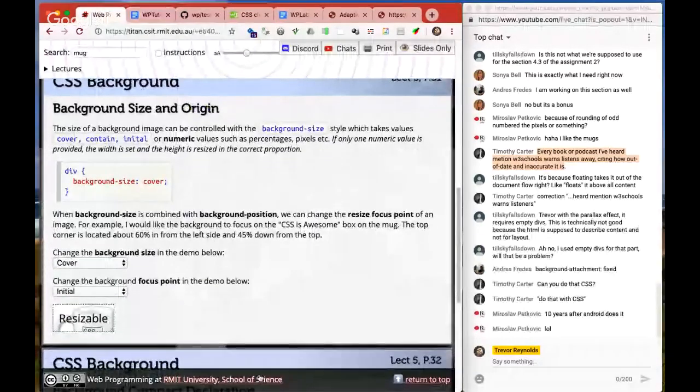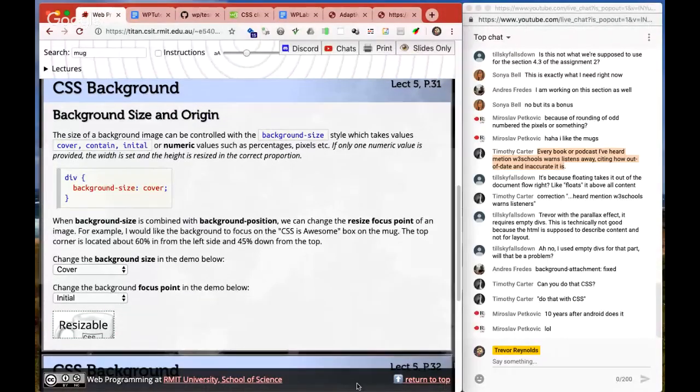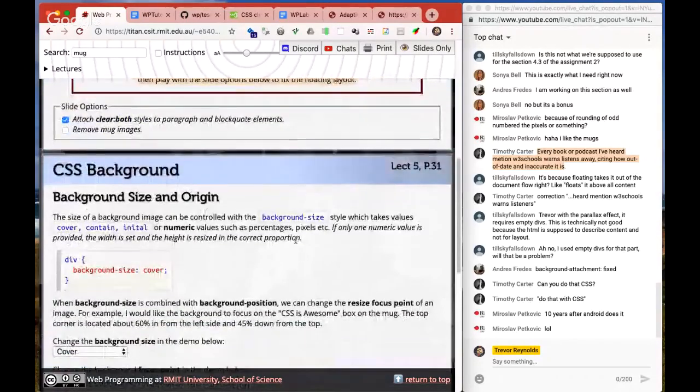just to let you know, I've got the footer in the lecture notes. This is actually fixed. Position is fixed, and I've said the bottom is 0 pixels. And so it's been positioned 0 pixels from the bottom. If I was to say bottom 5 pixels, it will actually be positioned a little bit up from the bottom, which might be a nice effect, but I've chosen not to do that.